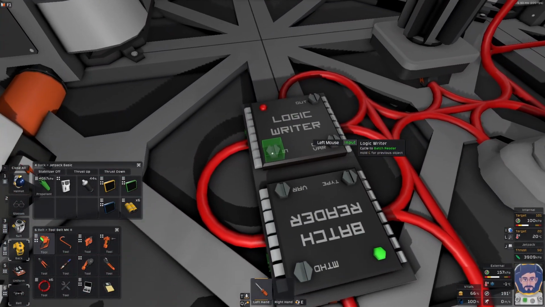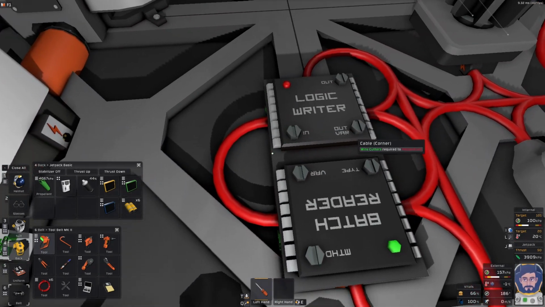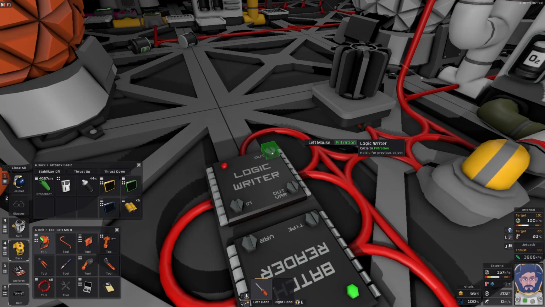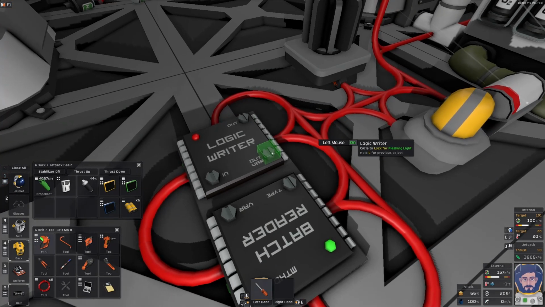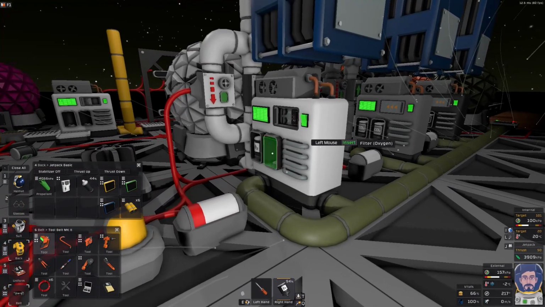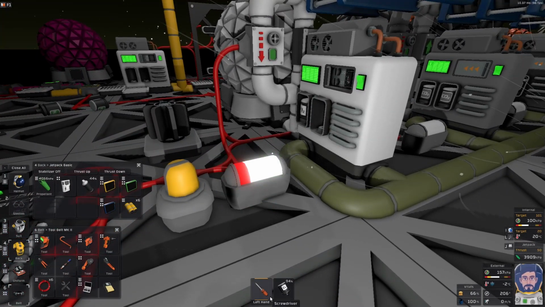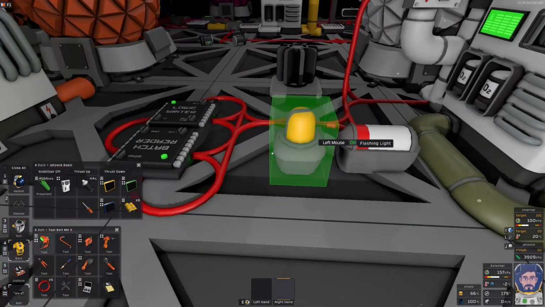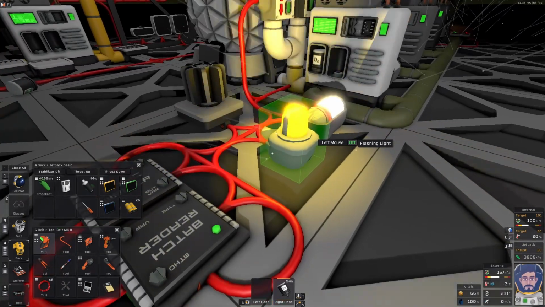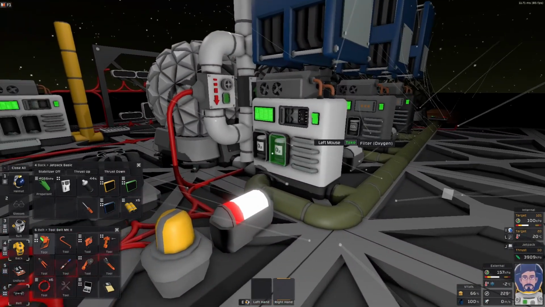Okay. So you are reading the input from the batch reader. We are outputting to the flashing light and on. Right, so yoink you out. We're not getting the flashing light. Why? That light went on.